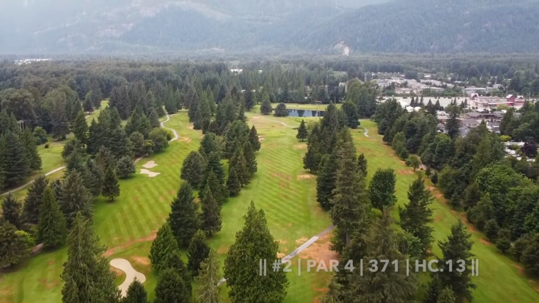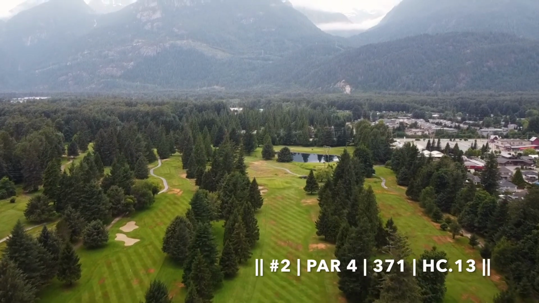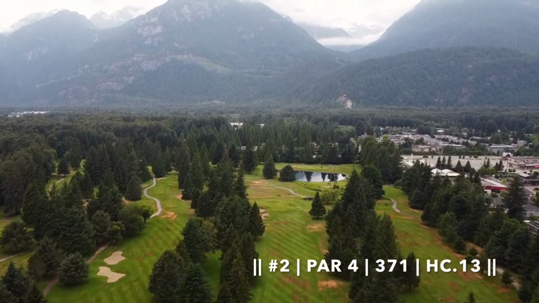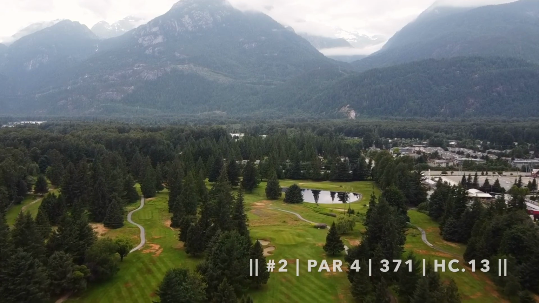So we got the second hole here. It's a relatively straight on par 4. What you see is what you get. Try and avoid the trees, avoid the bunkers. Relatively flat green as well, but it does drop off the back, so you want to be cognizant not to go too long on your approach shot.